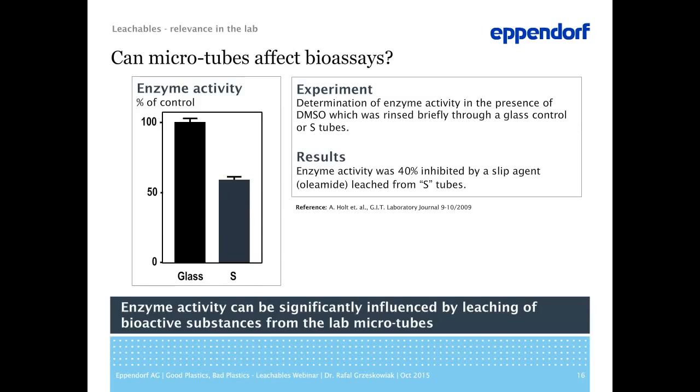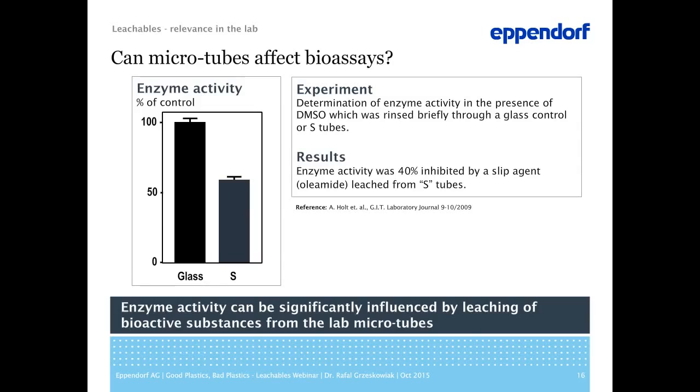And as you see here in this example, samples incubated in plastic tubes show up to 40% inhibition of this specific enzymatic activity. And there is also a little story to these figures, which I would like to tell you now. Well, this Andrew Holt, who published this data in a GIT lab journal, is a pharmacologist and was studying some promising drug candidates and very much interested in their inhibitory effects on some enzymatic systems. And after years of research, he found a very promising compound which showed, to his delight, considerably high inhibition rates of up to 40–50%.